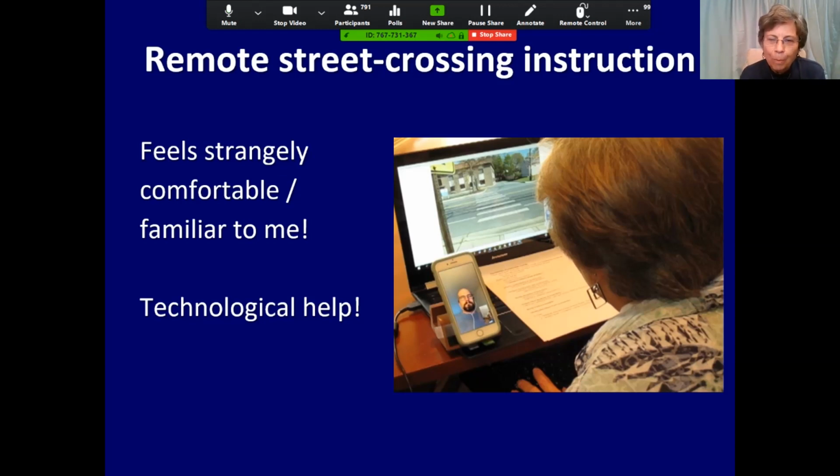I've got Jeremy on Face Chat. What is it called? FaceTime? I don't know what you call it, but I can see him on my phone. And on the computer screen is a picture of his crossing, and he is seeing the same thing on his computer, and he is actually able to come into my computer, and when he presses his space bar, it presses the space bar on my computer. So after about 20 minutes, Jeremy, I started feeling so comfortable and loving it.